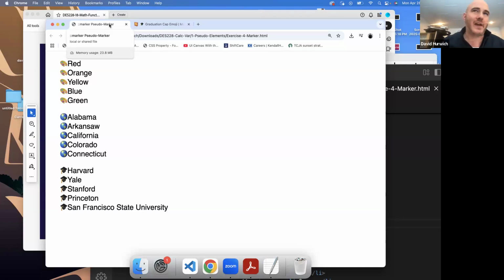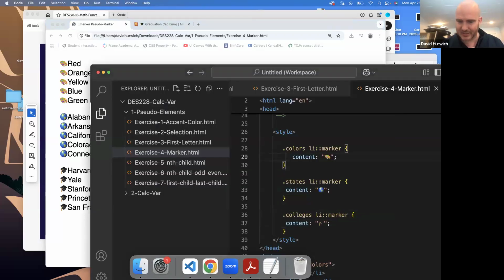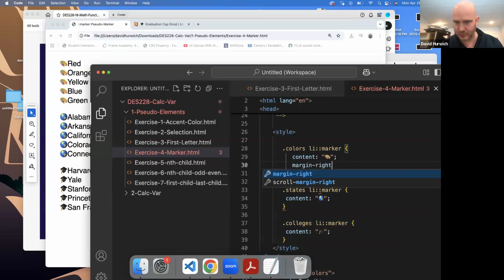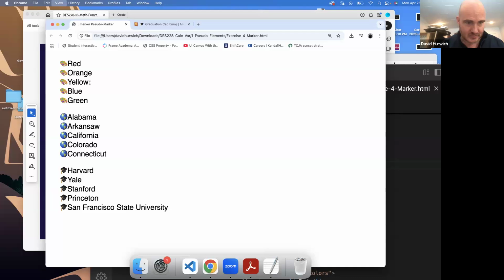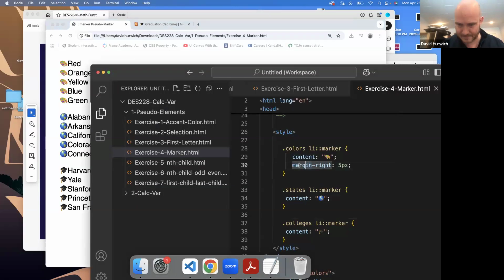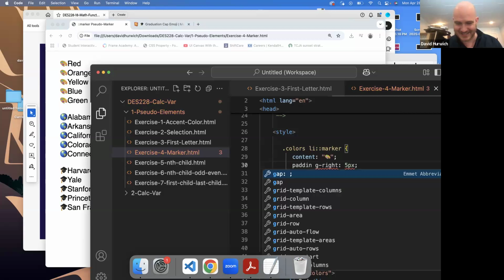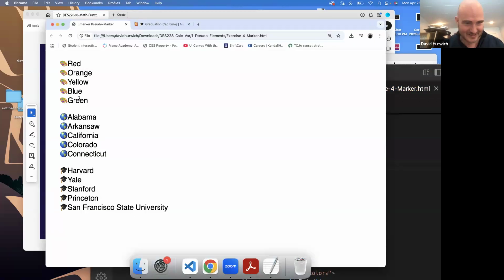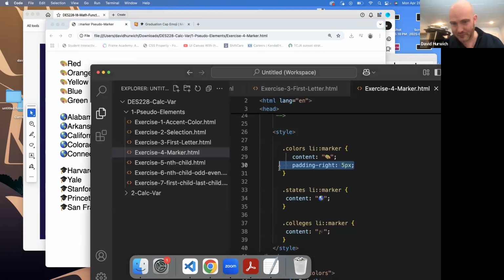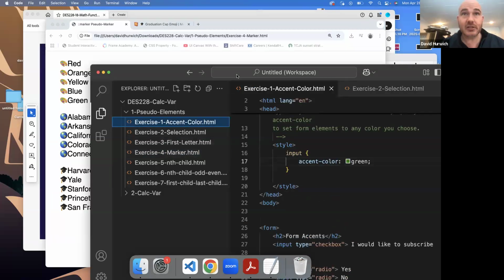So do you have to do it this way? No, you don't have to. It's just adding a little bit of extra for you. Okay. I think that these are a little bit close, so I think I can add a little bit of spacing. Margin right, 5 pixels. Maybe not. Maybe padding. Or I lied. Maybe not. Yeah, I have to look it up. But anyway, this is a way I could stylize that. Okay, I want you to try that out. That's exercise 1, 2, 3, and 4.